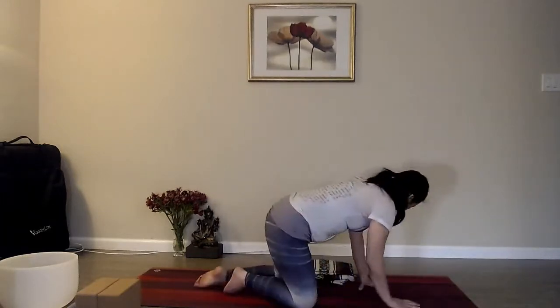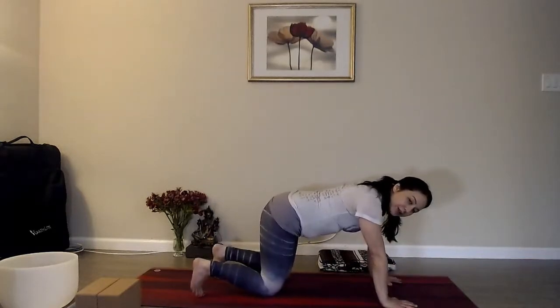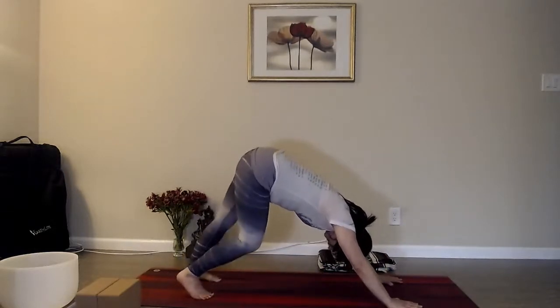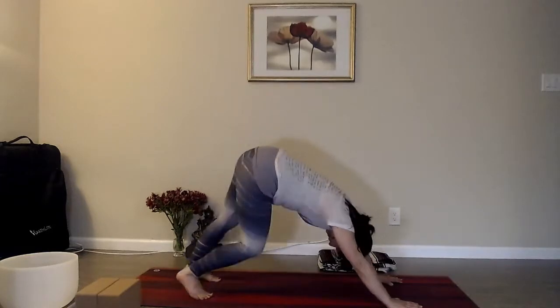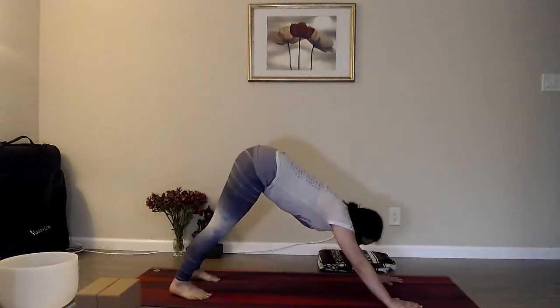And so we're going to move into swan pose or pigeon. But coming into it through our down dog, so coming onto your hands and knees. And then curling the toes under, pressing back into down dog. And pedal out the feet, stretching the calves. Maybe even bringing that into the hips. Fingers are spread wide.